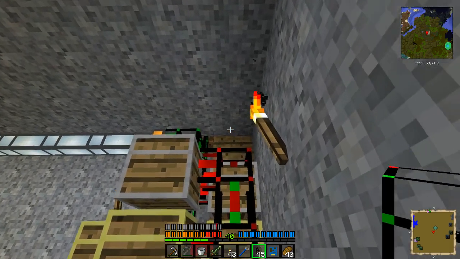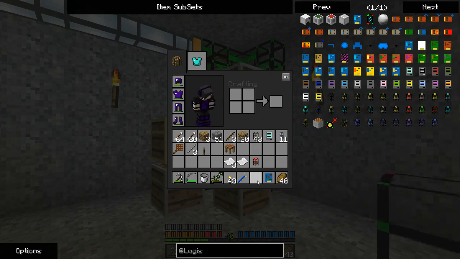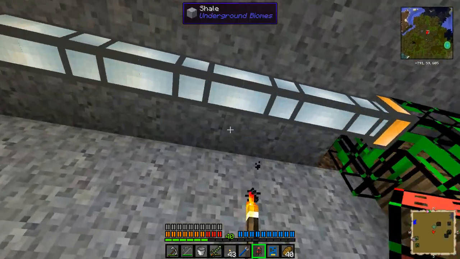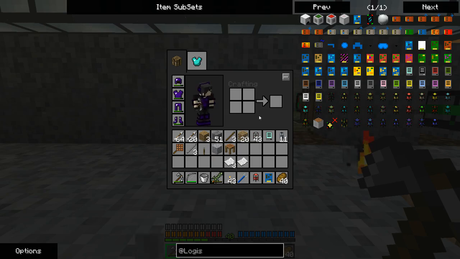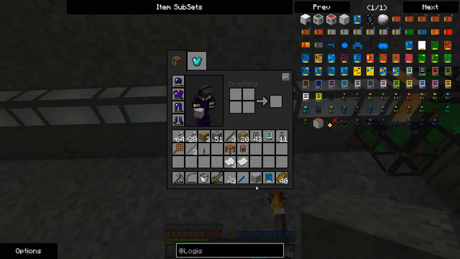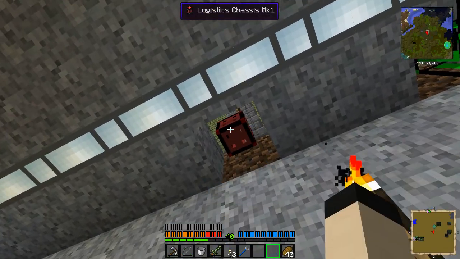I'm going to put this guy here and here. Hopefully that'll function. And so I've got this logistics chassis. I'm going to put him... No, I don't want it right there. Put that there. I don't really care if things make it back into the network quickly. I just want to make sure that they make it out of the network quickly.